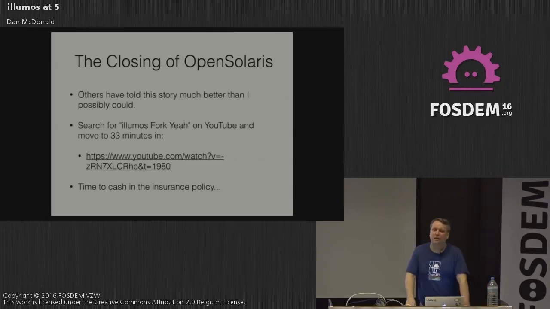I'm not going to dive into this too much because I'll start getting frothy at the mouth and go on and on and on and take out my time before I finish the rest of the talk. There's a great video on YouTube by Joyent's Bryan Cantrill. Highly recommend you look it up at some point. Literally put in "illumos fork yeah" in the search box. If you want to hear just the part about Oracle, move in about 33 minutes.